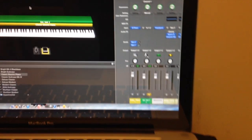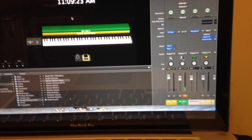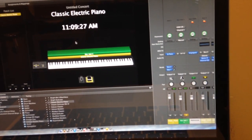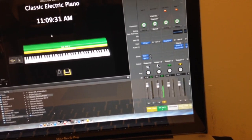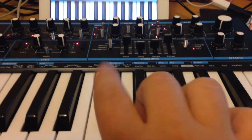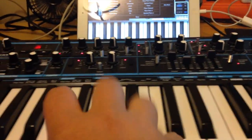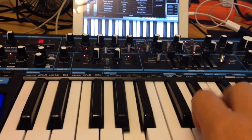So, as for latency, actually playable. So this is a key. So for keys, it's always tough. For synth, no, it's a no-brainer, but up an octave. So if you listen to it, then you listen to my key strike. It's actually really good.